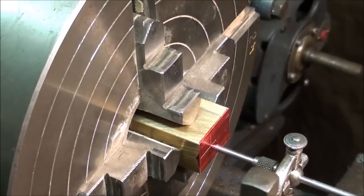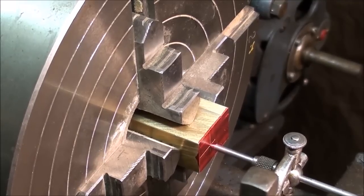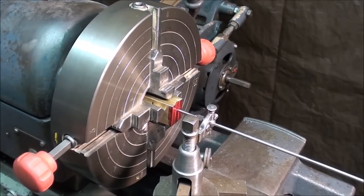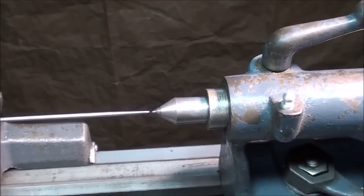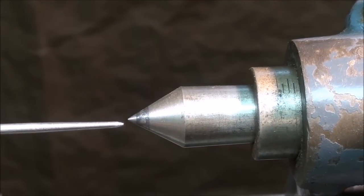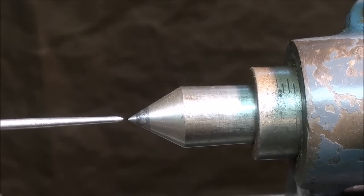If you haven't done it before it might seem a little laborious, but it really goes pretty fast, and these were commonly used before the days of indicators — every machinist had one; now it is archaic. I'm going to manipulate just these two knobs without rotating the spindle at all — watch what happens at the dead center. I'll move them back and forth. You see that? I'm not rotating the spindle or chuck at all, just moving one jaw against the other. It's really simple to get this right on center — actually a great method. I wish it was more widely used, but it's archaic. But then again, so is Tubal Cain.